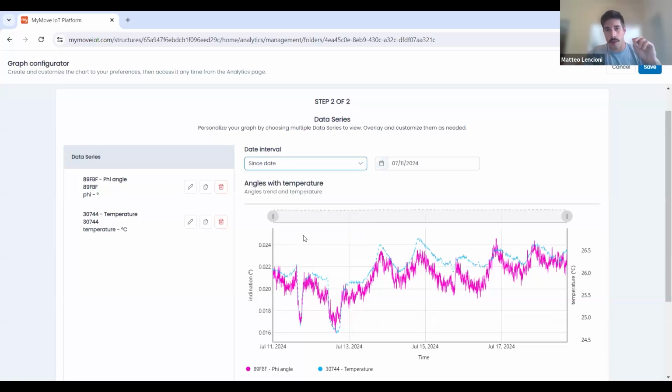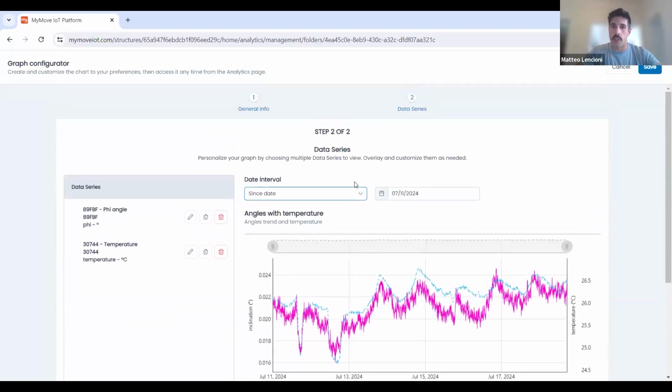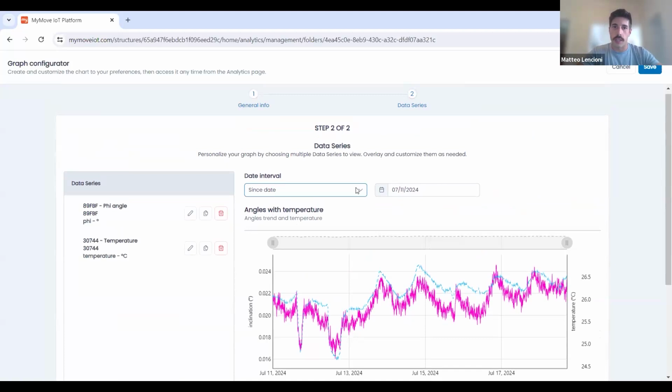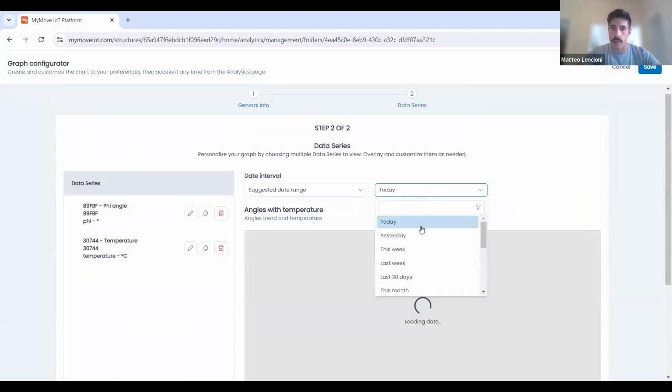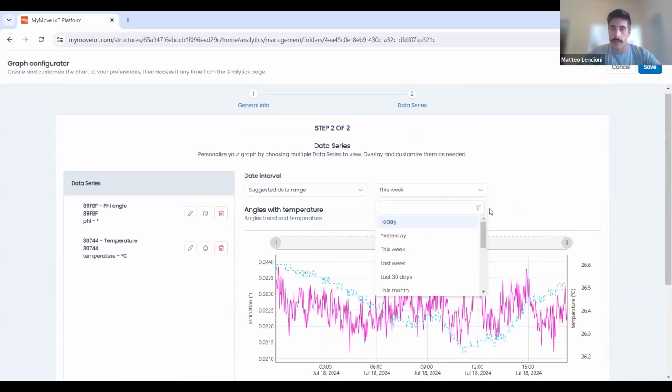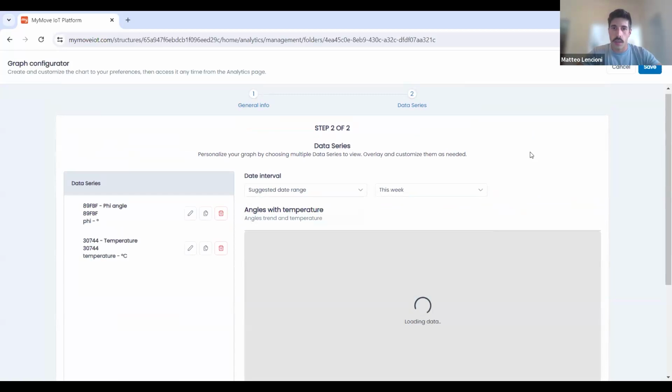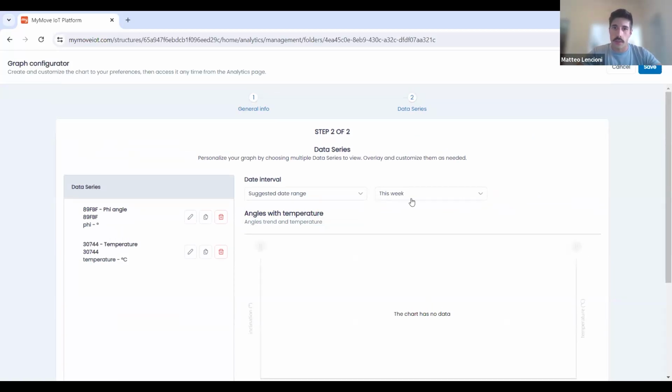Or you can set a date, which will be the beginning, and then the data shown, when you go look at the data, will always be since that day until today. So you have many different options. You have a really versatility in that sense. So we're just going to get a shortcut here, and we're going to do this week. There you go. Oh, there's no data this week. So let's do last month.